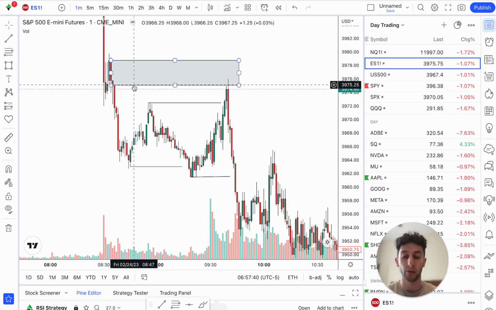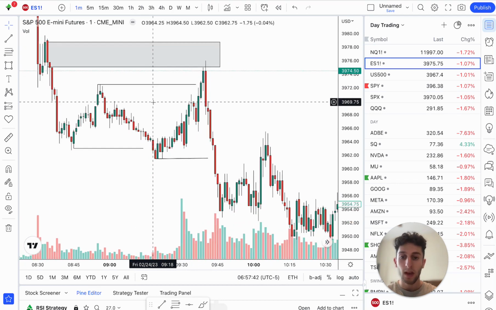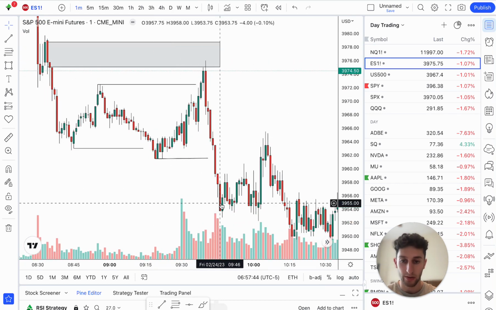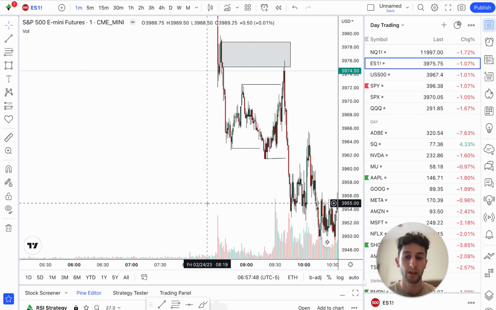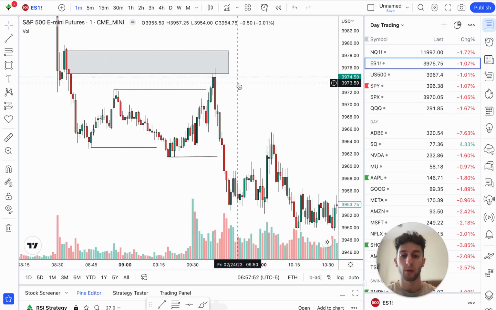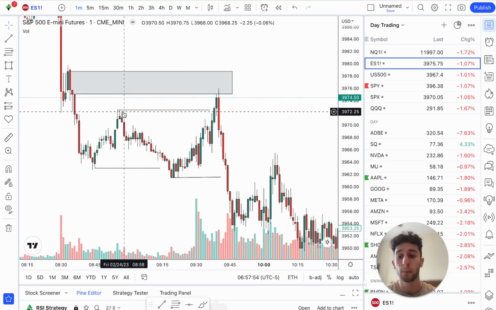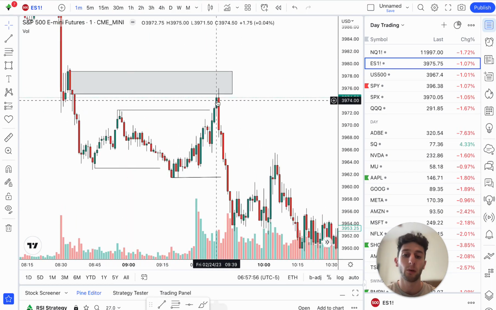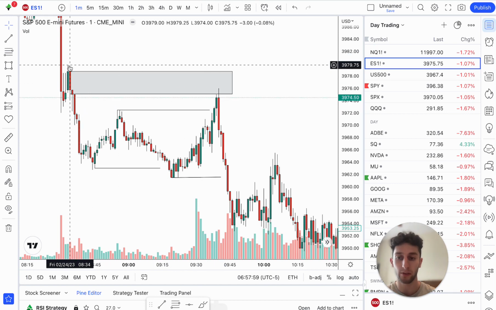Keep in mind, we're still in a downtrend. And then price just drops all the way straight down, right? And at this point, this is when we can confirm that we're actually in a downtrend, right? Obviously, we've been in a downtrend the past few days, coming into pre-market as well. But we end up breaking this high. We take the liquidity. We failed to get above this supply.